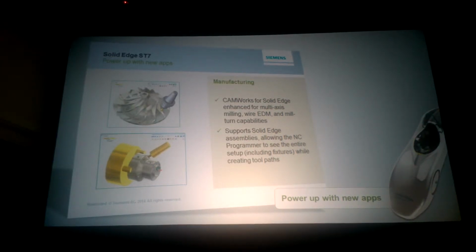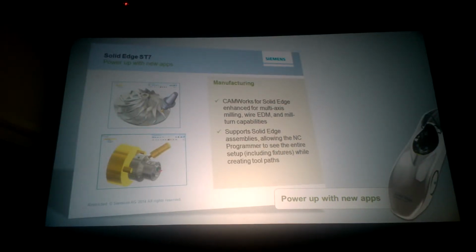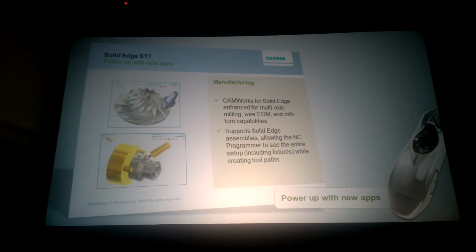And then finally, what about CAM? We of course have a CAM Express product. We're doing a variety of complicated machining operations. We also have CAM Works that works directly in the Solid Edge window. And that product has been evolving as well, and we'll hear more about that in later sessions today. But adding more machining capabilities, as well as, of course, assembly level machining and being able to see whether you have problems or clearances or that kind of thing.